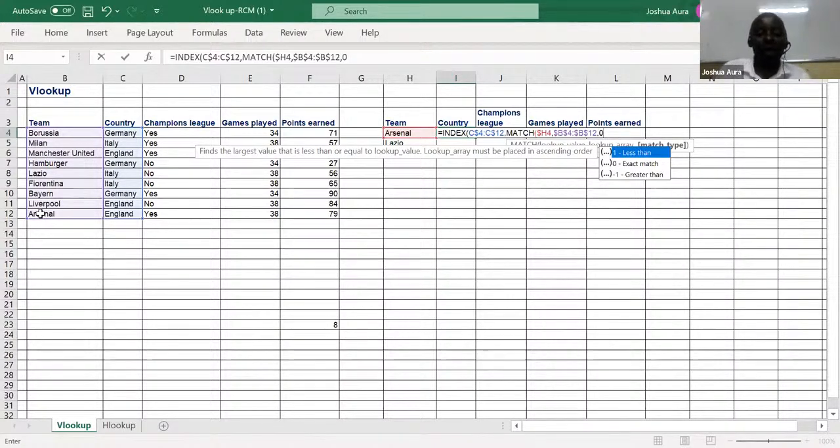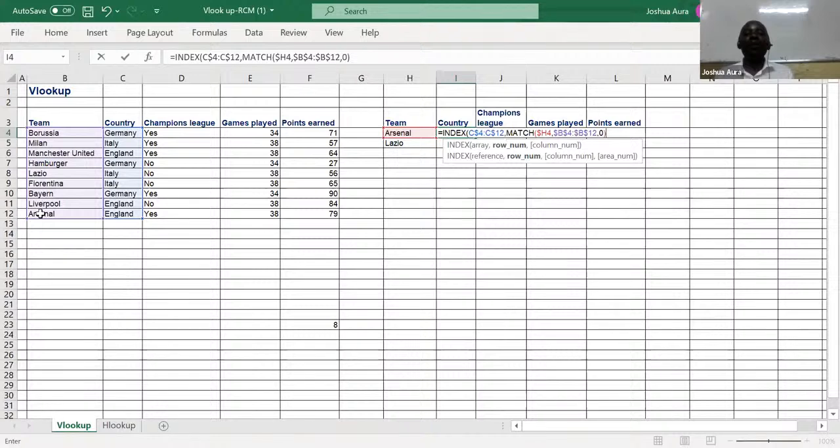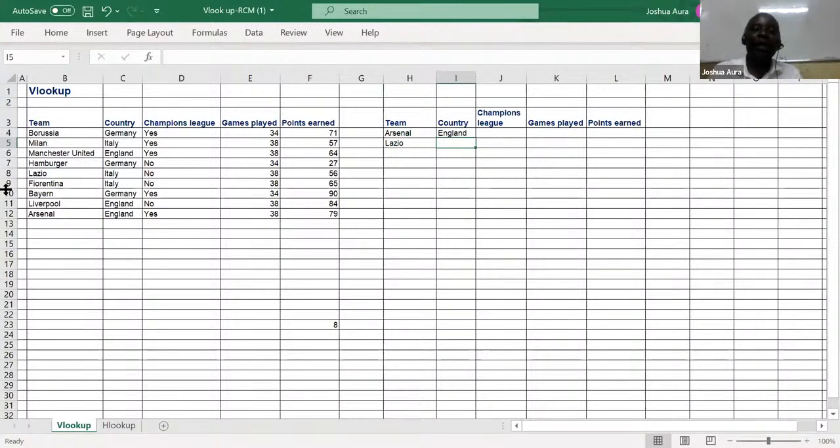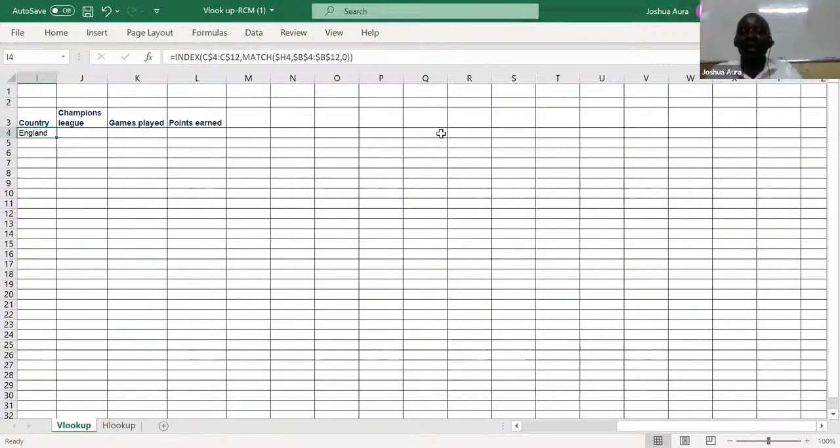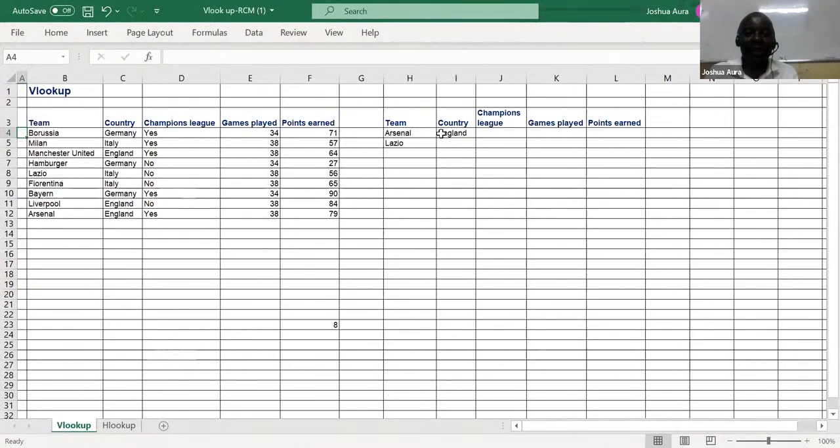So after that, ladies and gentlemen, I'll be able to close the bracket. When I put that bracket, it is in red. Red means danger. I have to blacken things. So come and say another bracket. So the last bracket now is black. So after that, I need to come and say enter. After I do that, ladies and gentlemen, I'll come and say control shift, then I do the side arrow. No, it has become too much. We just go back a little bit.